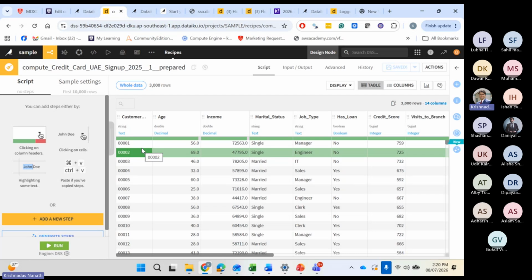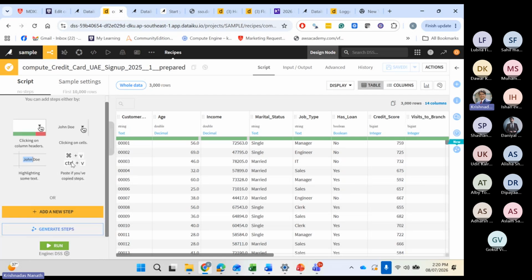The feature that I want you to check, which is the most mind-blowing feature, and we'll use that later, is: do you see generate steps? How many of you see generate steps? How many of you don't see? This is the AI feature that I was talking about, where you can enter the prompt here itself. I suppose all of you should not be seeing the AI feature. Okay, so I don't see generate steps. Do you see this just below add new step? You don't see it, right? Now I'll enable this for all of you.